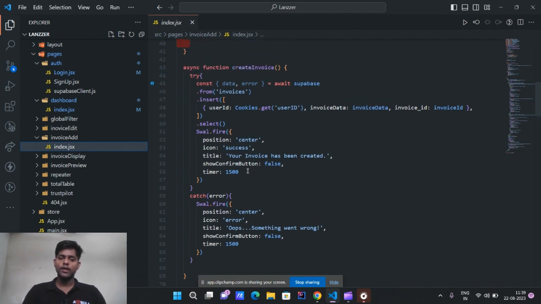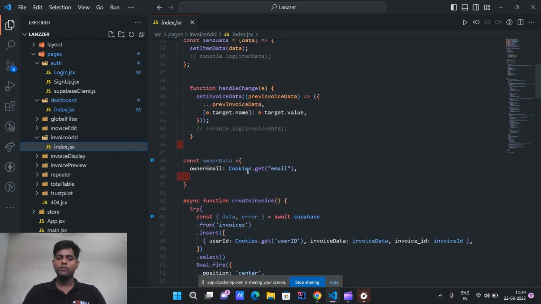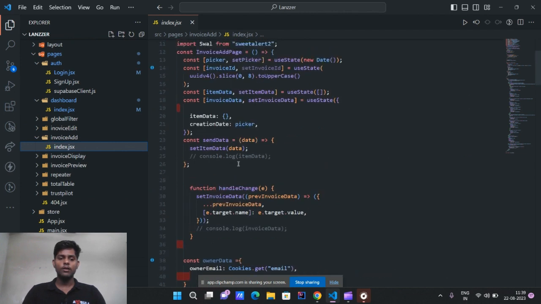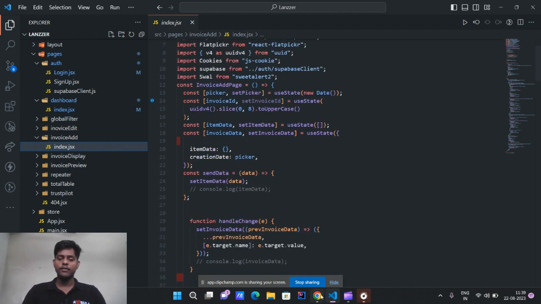This is a very difficult situation because there are a lot of invoice generation platforms, but they are paid or they are different platforms, so everything becomes cluttered. So instead of using different platforms, we are integrating everything in the same place. As you can see the code, let's go to the application right away.